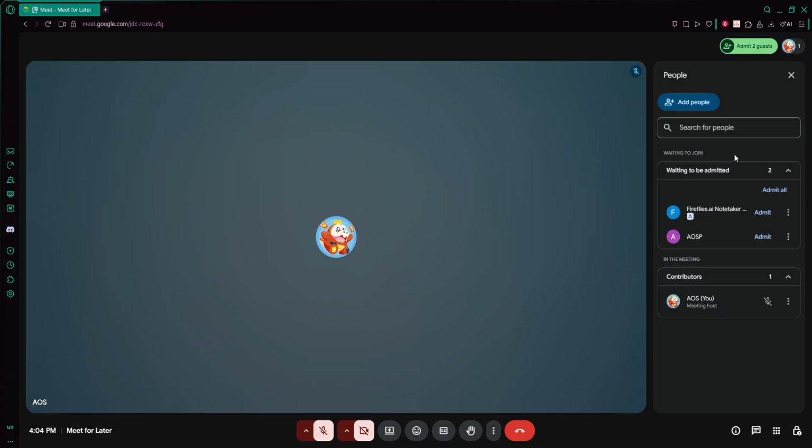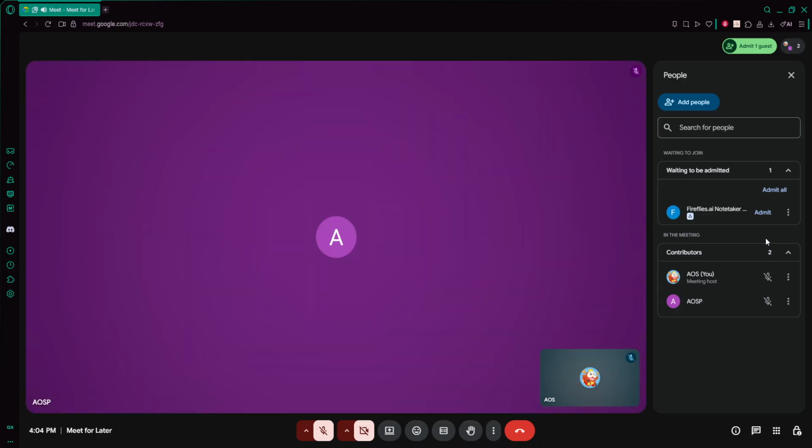To admit someone, simply click the Admit button that appears with their request. Once you click Admit, that participant will be brought into the meeting and will appear in your participant list and possibly in the main video grid if their camera is on. If multiple people are trying to join at once, you'll see multiple notifications and you can click Admit for each participant one by one. Take your time with this, especially at the start of the meeting when many people may be joining at the same time.